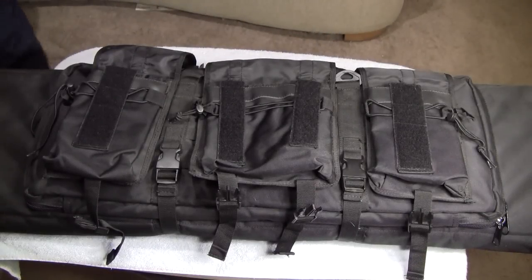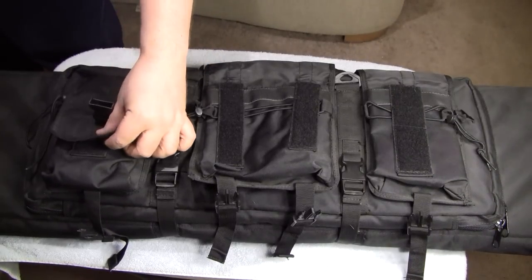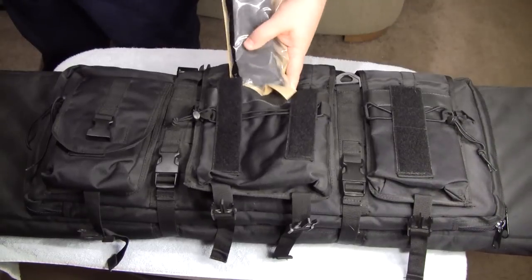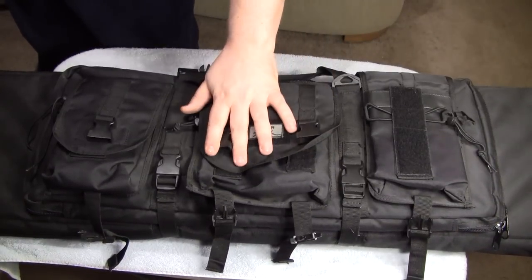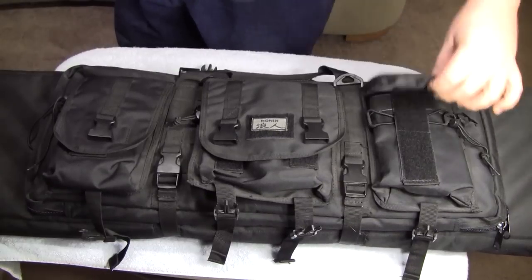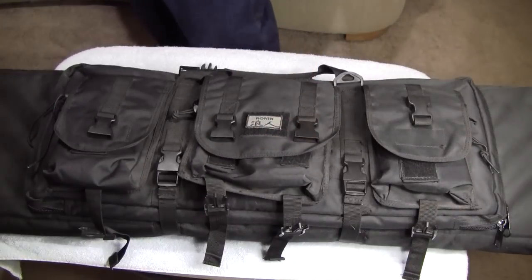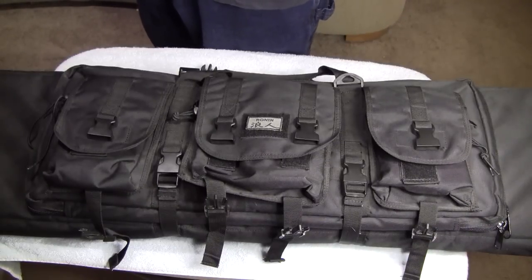Hope you enjoyed the video. If you're looking into getting a good rifle case, I suggest you go with a style like this one I just showed you — it's really been working out well for me. There are several different ones you'll be able to find online. I know the one my other AR is in is called a TacForce case, so if you want something to look up, you can go to TacForce.com and see what they have. Very good home for my LWRC M6A2. Until next time, this is H4T, and I am out.